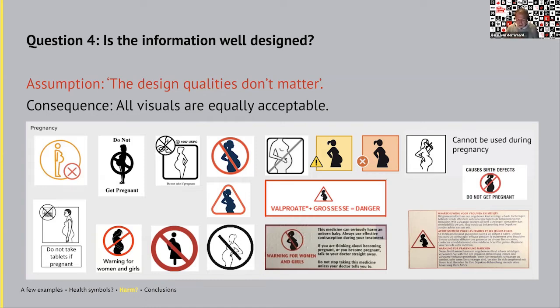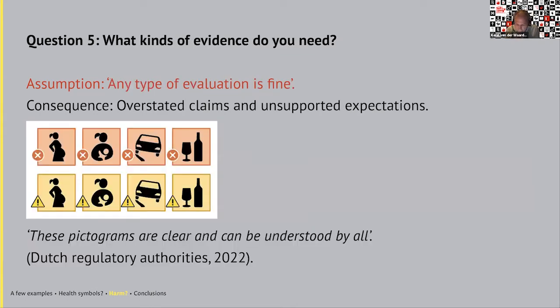It is not clear which of these pictograms can be used in which situations, or what the motivations are for the different design decisions. The belief that all designs are equally effective is wrong. Some designs are more effective than others, and not all of these are equally acceptable. Now we have to find out which ones are more acceptable than others. And the fifth and final question is, what kind of evidence can you supply that people can really act appropriately?